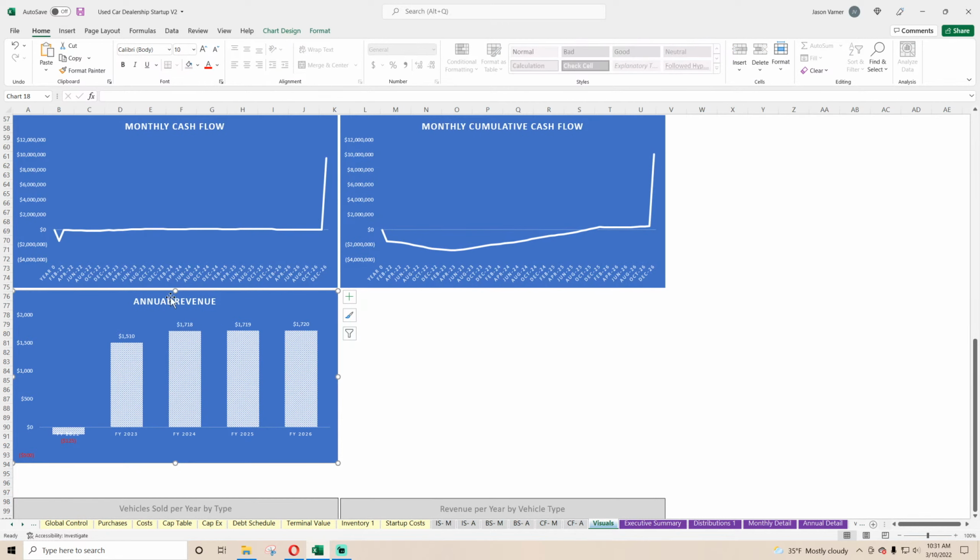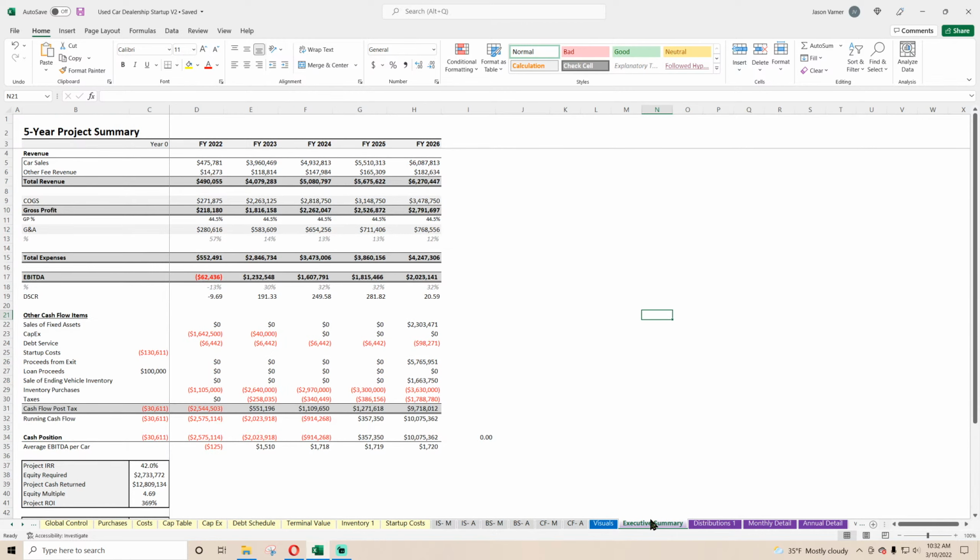I wonder if we want to put in anything with EBITDA per car.